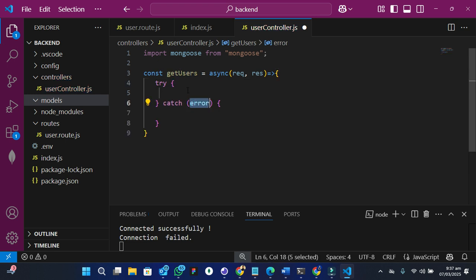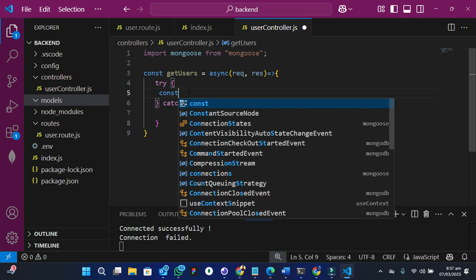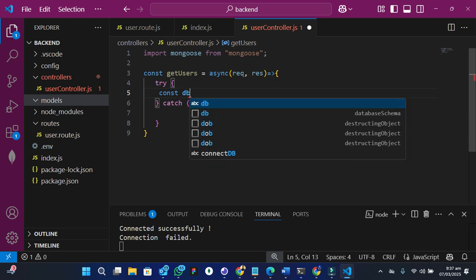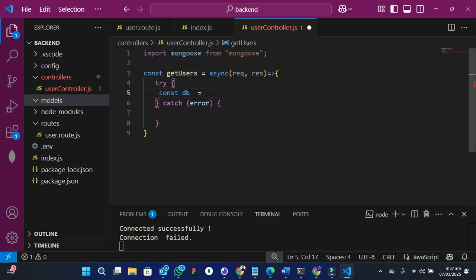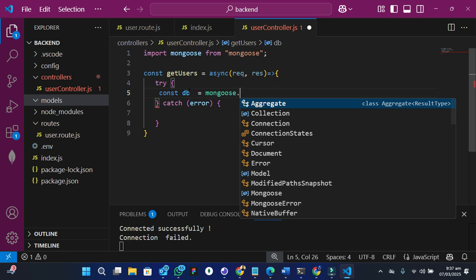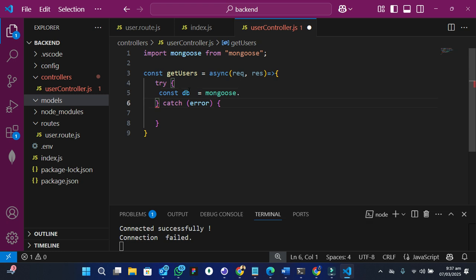Okay, don't worry. So first we need to get an instance of DB, MongoDB, use Mongoose, and then collection. Okay.